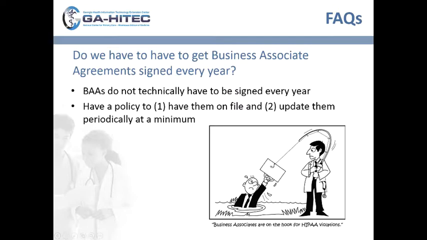So my preference is to actually have the business associate agreements tied to the vendor agreement, so that you're better able to know, hey, if I signed this vendor agreement, we wouldn't have signed it unless we already had the business associate agreement or we signed it simultaneously. But you would still need to confirm by checking your business associate inventory each year that you have a copy of that agreement. If your practice manager keeps all the vendor contracts, that's great. But I would still, with your compliance stuff, have a copy of every business associate agreement as well. So you might have 2 copies of the same agreement, but you don't want to be having to go ask someone to help you find it if you get an audit.